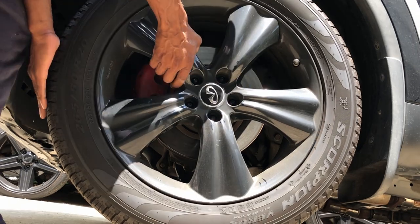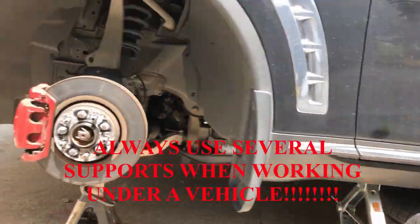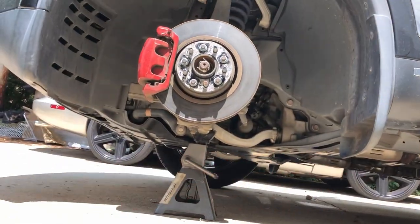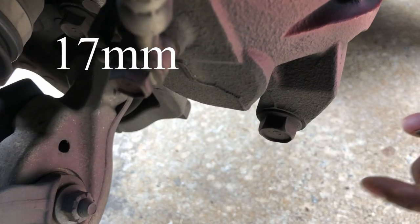Removing the wheel, I'm going to slide it under the driver's side door, along with my jack stand, as an added safety precaution. Removing the brake calipers, there are two 17 millimeter bolts, one located on the bottom and the other on the top.